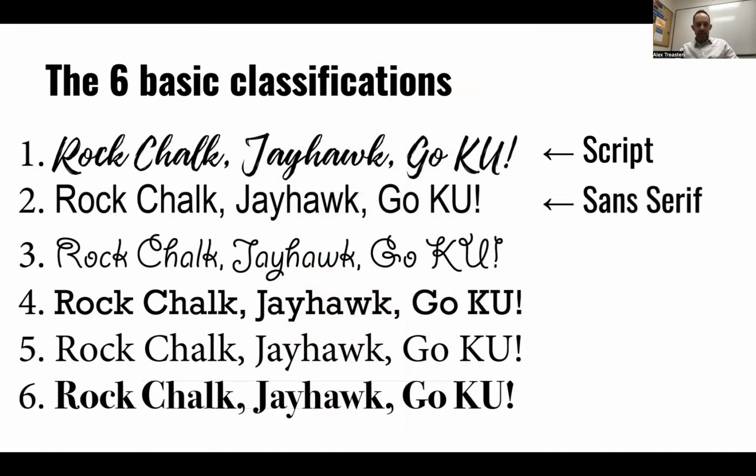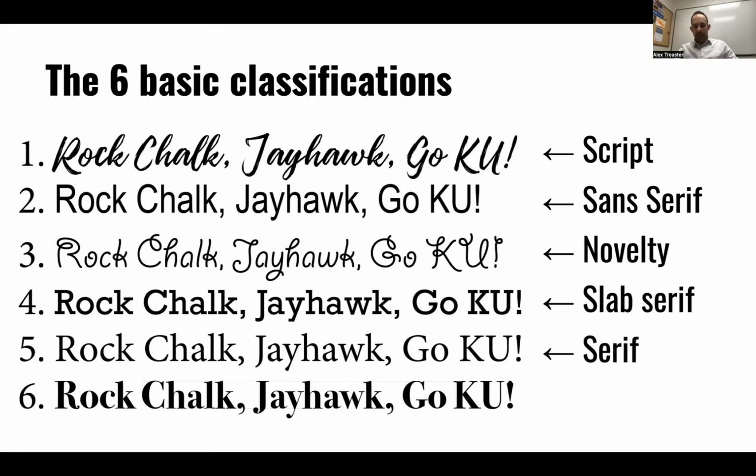Of course, we have our sans serif, number 2. Number 3 is a novelty font. That really encapsulates a big category of fonts, basically anything that doesn't fit into any of our other categories. Slab serif is going to be our 4th category represented there, like we've seen in some other examples. Great for titles and headlines, pretty easy to read, pretty authoritative.